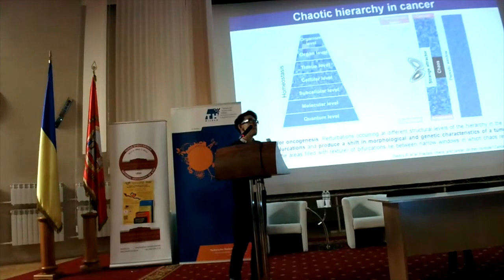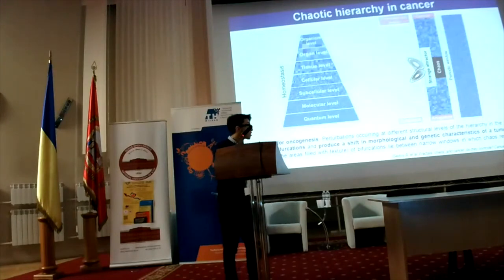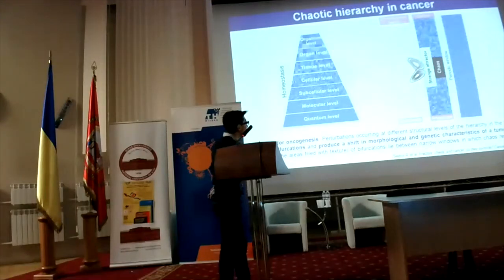One of the first key features that malignant tumors and all cancers have is heterogeneity. It is both structural, morphological, and metabolic or functional. Since tumor heterogeneity manifests as chaotic dynamics with stochastic variations across different levels of organization, it is possible that from the concept of non-linear dynamics, or chaos theory, cancer is defined as a complex, adapting system in which perturbations occurring at different levels of structural hierarchy induce bifurcations of the behavior, which change the signaling curve and lead to different characteristics of the tumor on different levels.